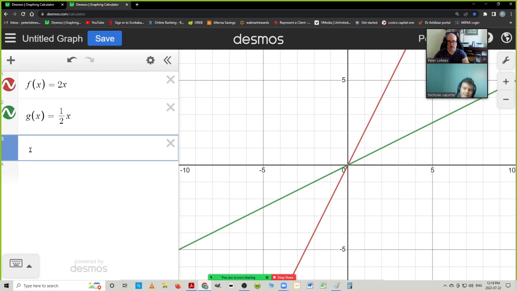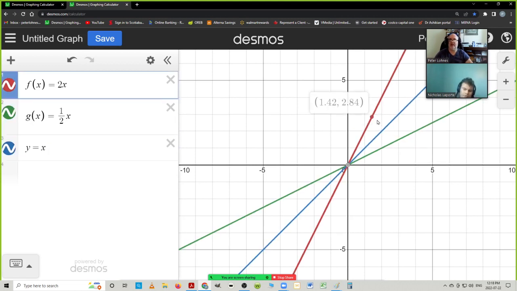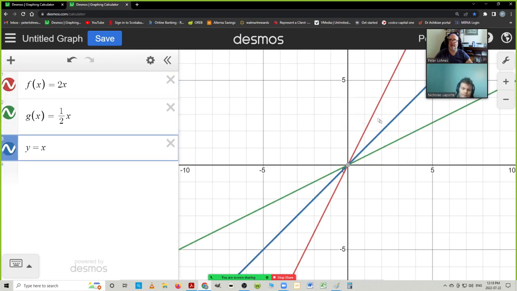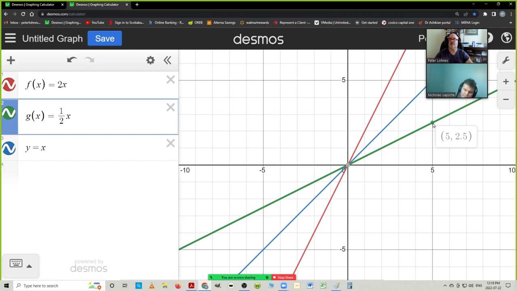Now, all inverses reflect through this line called y is equal to x. What that means is if this line was staring at the blue mirror, it should see a dot the equal distance away on the other side. Let's test that out. What's the coordinate here? 5 comma 2.5. In an inverse, I just swap the x and y's. If I swap the x and y's here, it should be 2.5 and 5, right there on the other side of the mirror. So there it is. Notice that it's right across the mirror from that point.